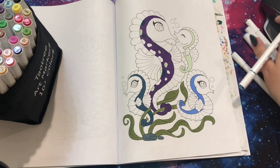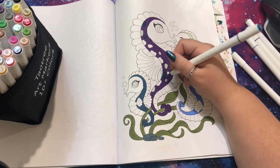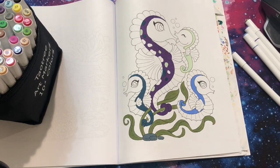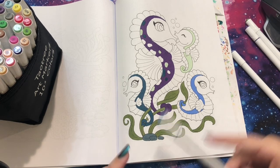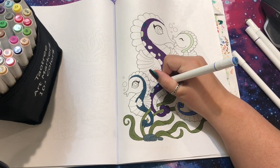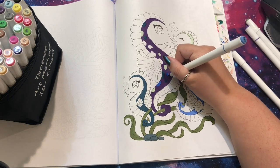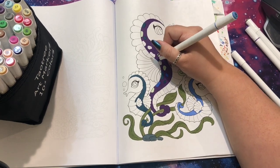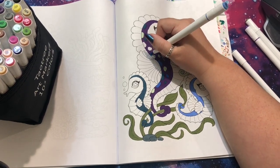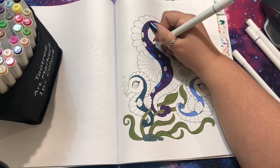Do you like coloring images realistically or in wacky colors? I very much struggle with coloring things wacky colors, except apparently sea critters, because here we go with this purple. But overall I tend to lean realistic, so that's my answer, though I've been trying to expand. I like to color on the bright side of realistic. For a tree, I will pick green, but it'll be like a neon green. So that's kind of wacky, but realistic.